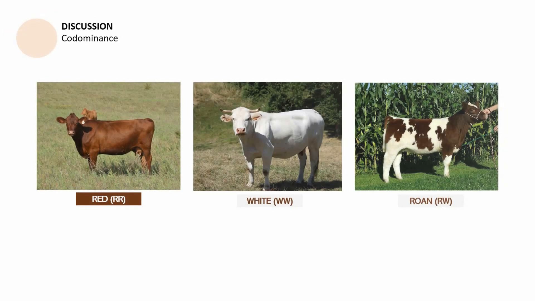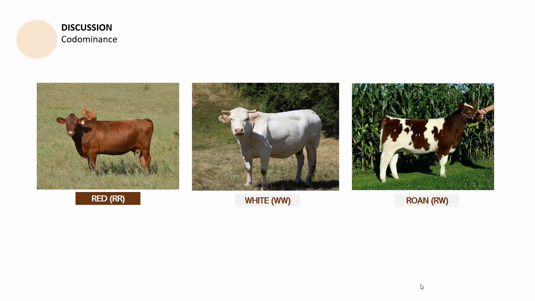The second part of this session is a discussion regarding codominance. We will be focusing this discussion particularly on cows. Notice that the first cow right here is red, considered to be red even though it looks quite brownish. This one right here is white. This one right here is called Roan or RW. Codominance is a non-Mendelian pattern of inheritance where both of the dominant traits are expressed in the phenotype and the genotype. You remember incomplete dominance where the dominance of each allele is only expressed in the genotype and not in the phenotype. Instead of expressing red and white, it expressed pink.